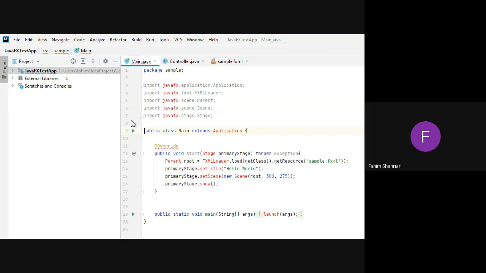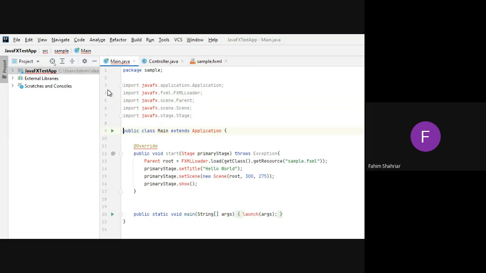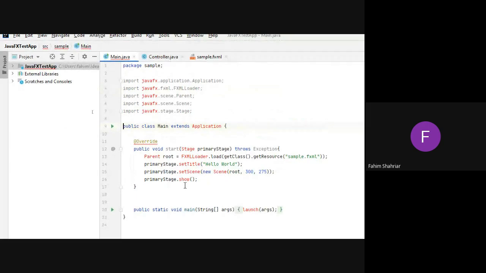The first one is the Main.java file. It contains some code which is marked in red. That means IntelliJ is not able to find these classes. Actually, these are classes we import. So IntelliJ is not able to import or find these classes. So the first file that you download is a zip file that contains these classes. We require the zip file so that IntelliJ IDEA can import these classes.